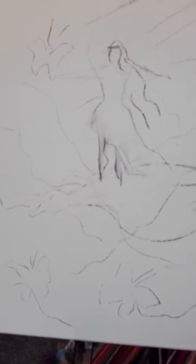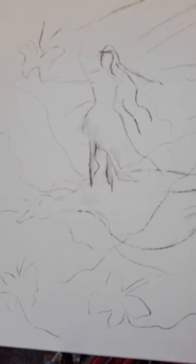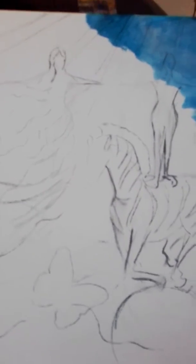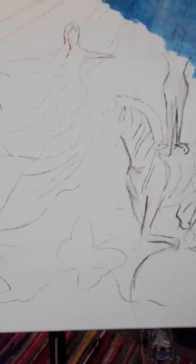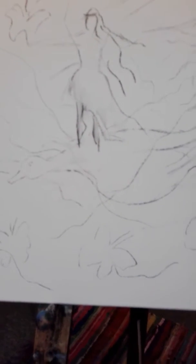What I need to do next is — because I've used charcoal, which is not my favourite when starting a painting, because usually I like to use a very fine wash of water and paint mixed together to just outline. But this time I've used thin charcoal. I've found in the past it can make your colours a little bit dark — it can mix in with your colours. So I'm going to get a soft brush and rub most of the outline away, just so it's faintly there, because I've mapped out where I want everything to go on the canvas and I'm happy with how everything's set out. Now I've got it clear in my mind where I'm going with it, I can just brush away the surplus charcoal.